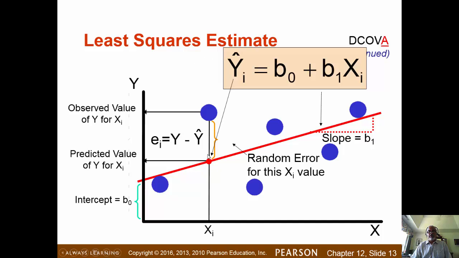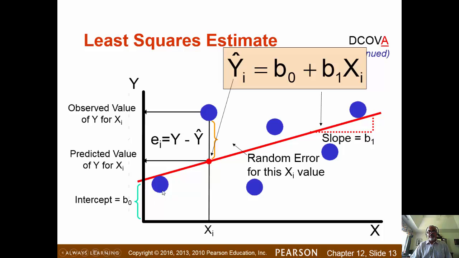Here once again, we have the actual plotted points between x and y. Now we can define the actual value of y as the predicted value of y, which is b sub 0 plus b sub 1 x, plus an error term.